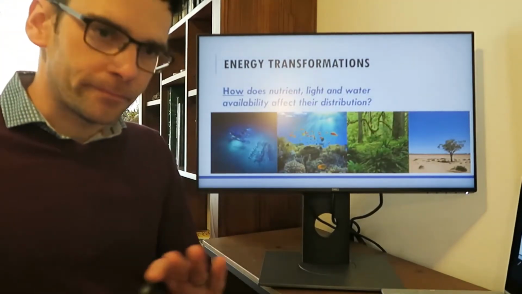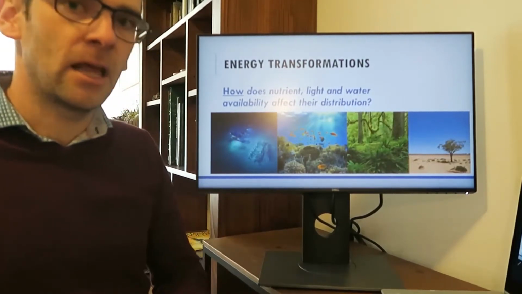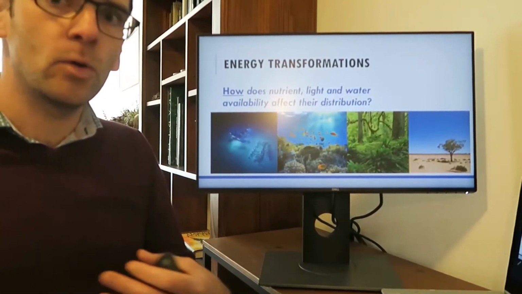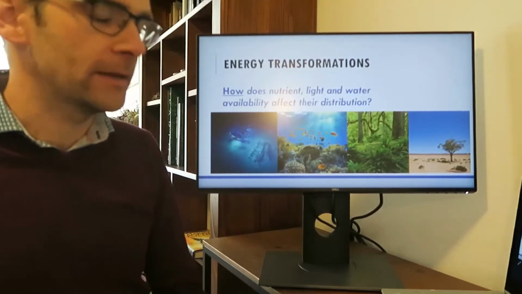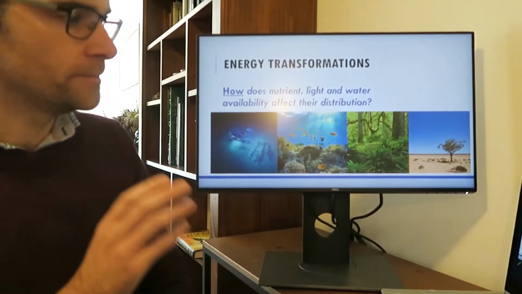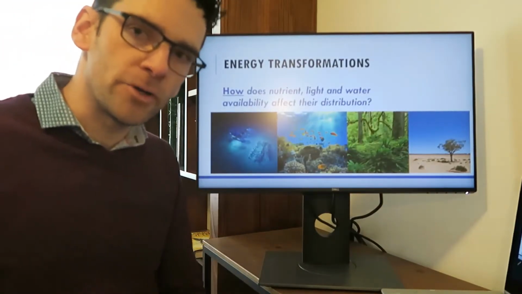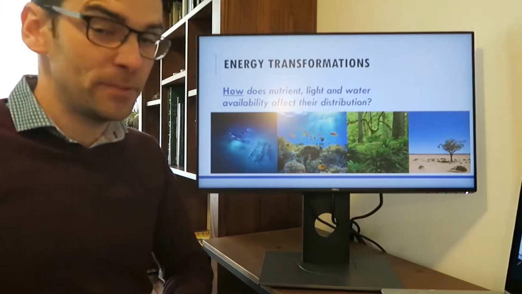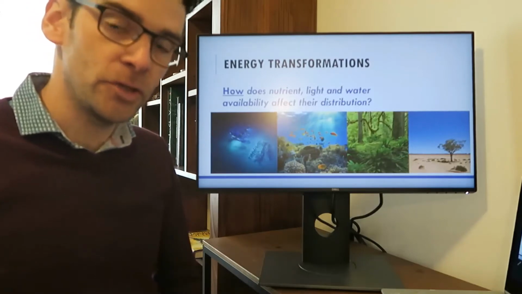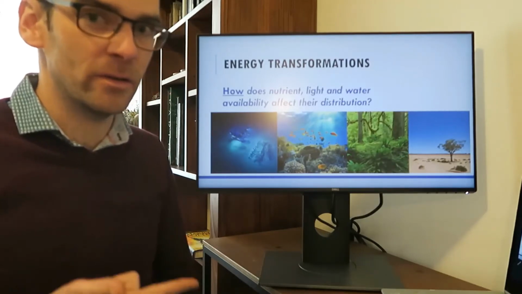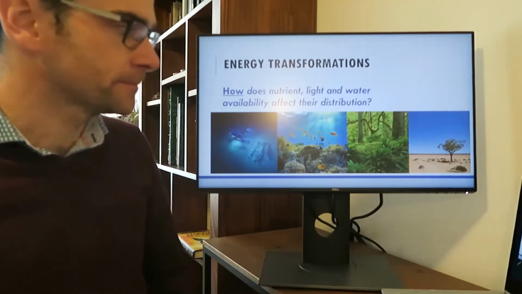Alright, so before we finish today's lesson, we've got to start thinking about how light, nutrients and water all interact to influence the distribution of photosynthetic organisms around the planet? And to do this, I thought, let's just focus on 4 different types of environments. So here, on the left, we have the deep ocean environment. In this case, we have plenty of water. What's missing, in most cases, is nutrients and light. So there's not a lot of photosynthetic organisms going to live down there, even though we've got lots of water.